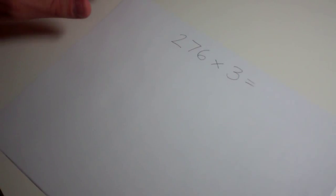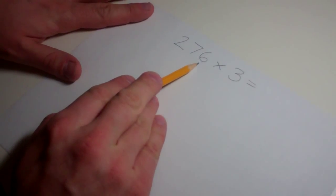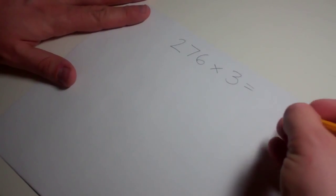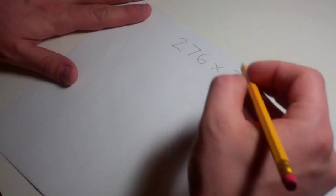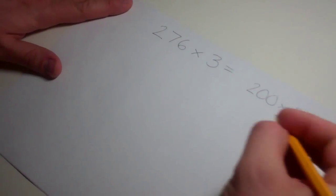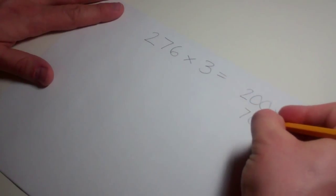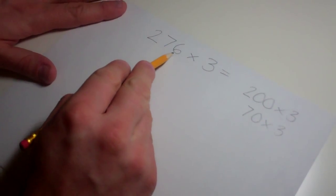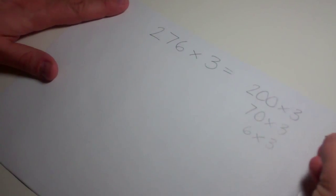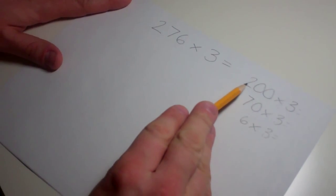But what I can do is I can break it down by its place value. In this number I've got hundreds, tens, and ones. So instead of just trying to solve it all in one go, I can look at it this way. I can say that I've got 200 times 3. I've got 70 times 3. And I've got 6 times 3. And I can solve these questions fairly easily just by using the base number facts.